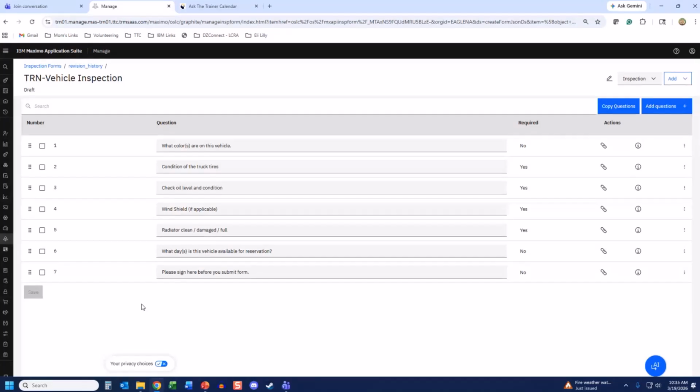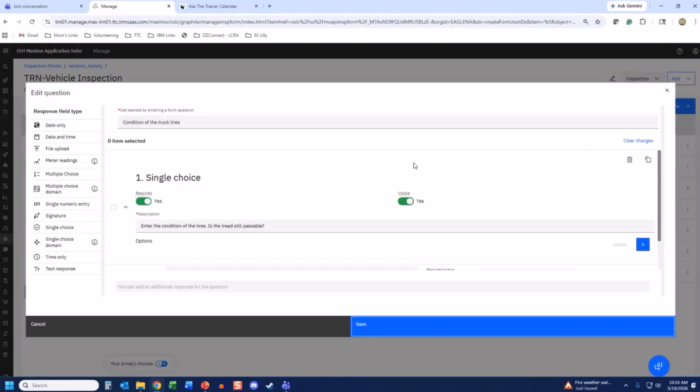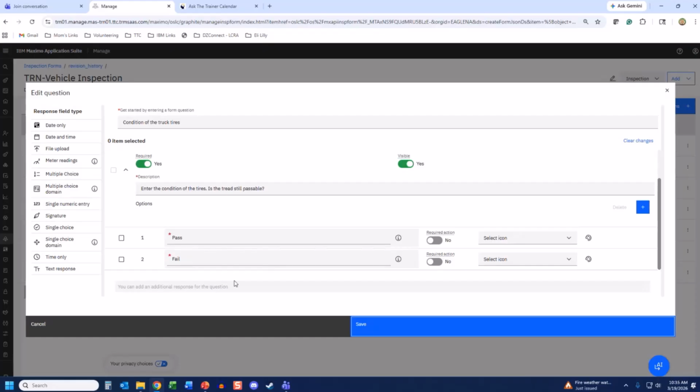If I want to look at any of these questions, I can come over to the right-hand side to my little snowman button, and I can go in and edit this question. And it just says condition of truck tires, pass, fail. Okay, that's fine. This is one of those things where I can turn on the required action. If I say the required action is yes, if it's failed, then I can link that action that would create the work order, the follow-up work order. So I'm going to turn that on for that one.